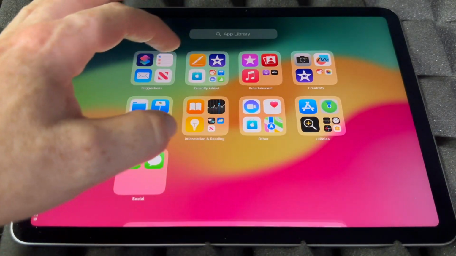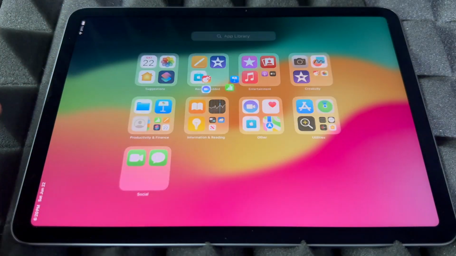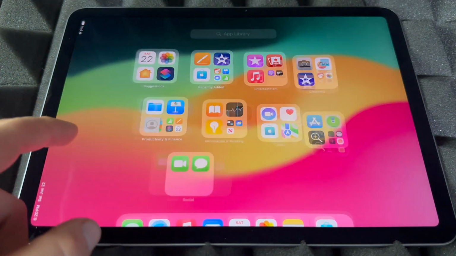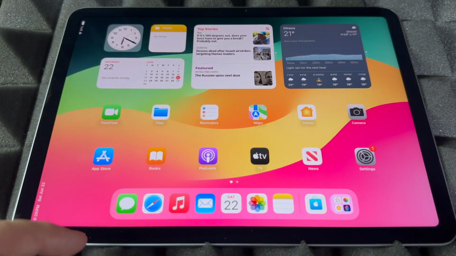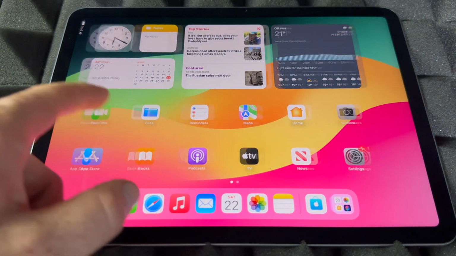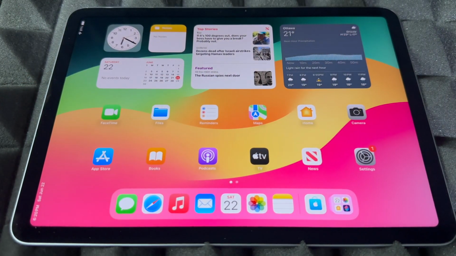I just keep tapping on the wrong stuff. I wanna show you everything. So let me just show you throughout all the screens. And there you go, that's it. So it comes pre-installed like this.